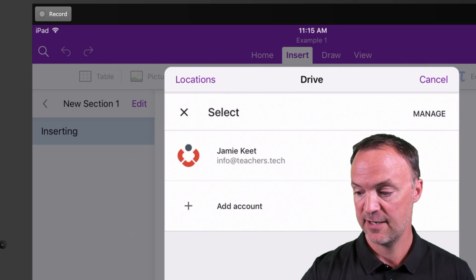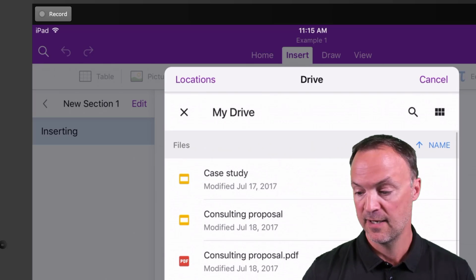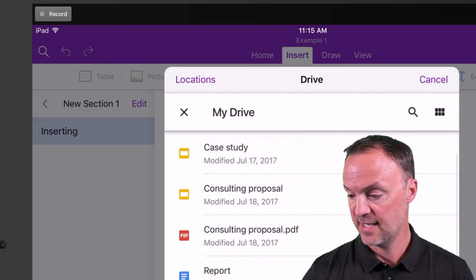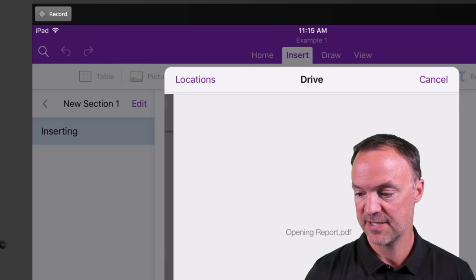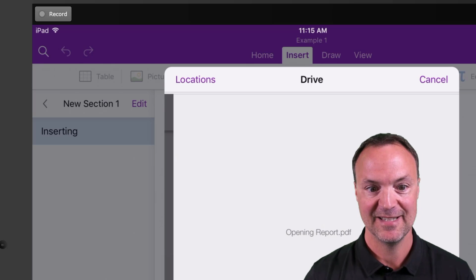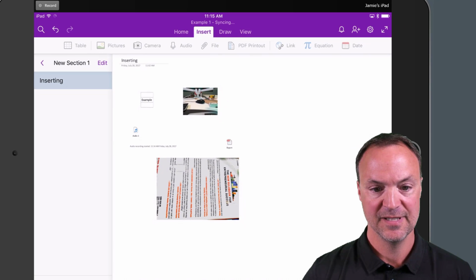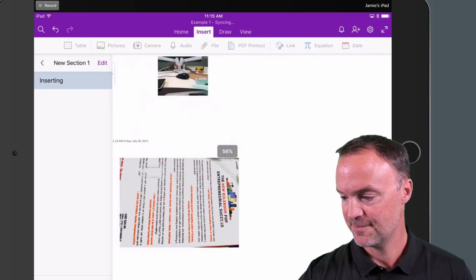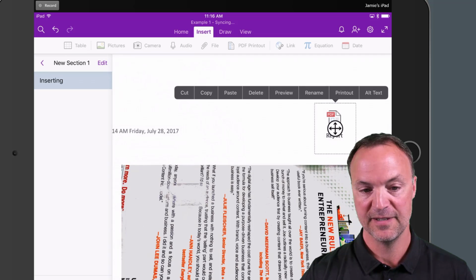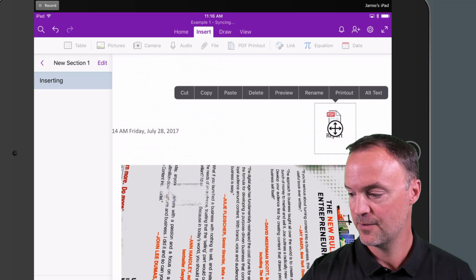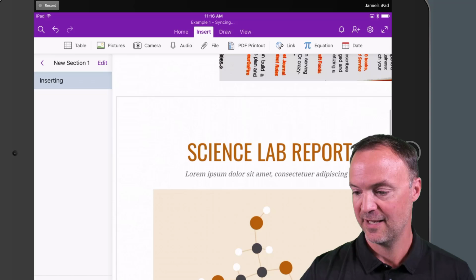So I go to Drive and I see my account there, and I can look right in and grab something from it. So let's say hypothetically, I will go over to maybe a report. These are just some example reports, some templates from different ones. And this is from Google Drive. I'll zoom up now, and this is reports. The thing I can do with this one right away, I have access to this document, and what I can do is hit printout, and I have the whole document inside my OneNote here on a page.